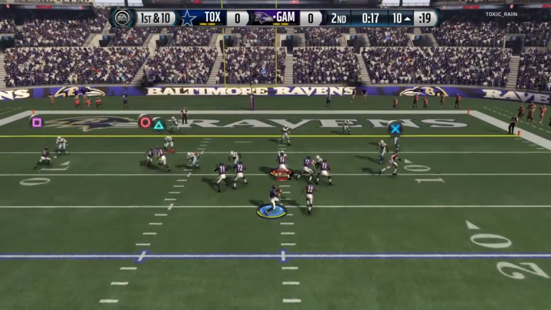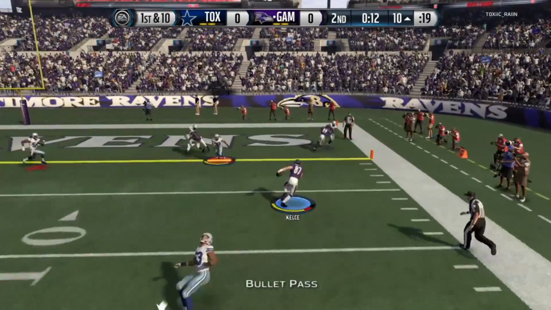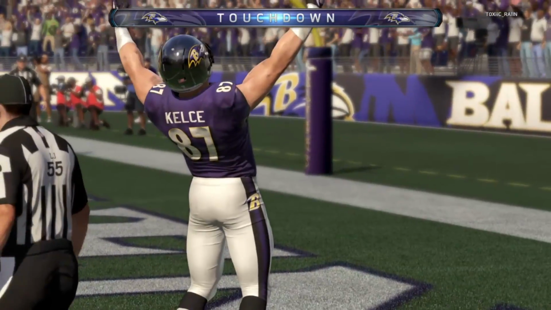So it is a 1st and 10, 18 seconds left of the second quarter. We're rolling to the right side of the field with Russell Wilson. I look for Steve Smith Sr., and Travis Kelce takes the spotlight, and he snags the ball out of the air.